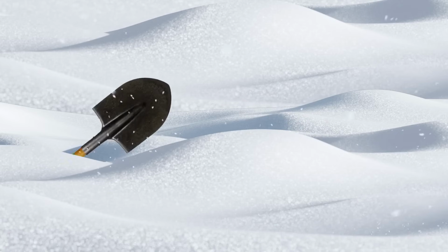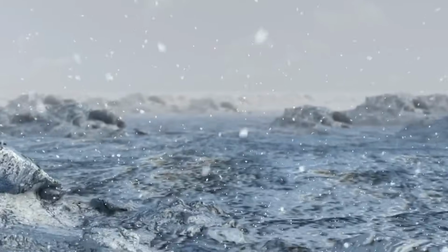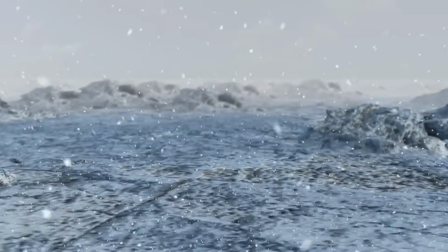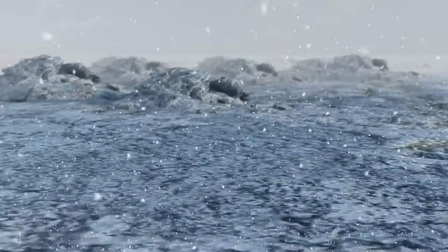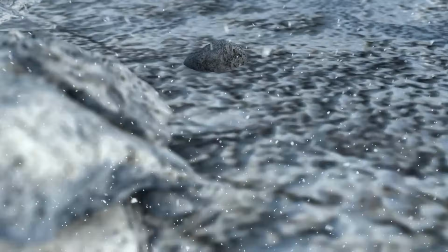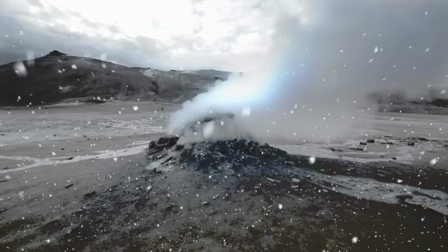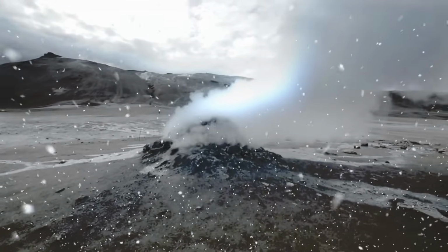Scientists have already plucked about 45,000 meteorites from the ice, and they think they can see another 300,000. Since there aren't many terrestrial rocks there, it's easy for them to spot them, thanks to their dark color. Antarctica's dry desert environment also helps preserve them, even the ones that fell to Earth more than 1 million years ago. And can you imagine any volcanic activity in Antarctica?